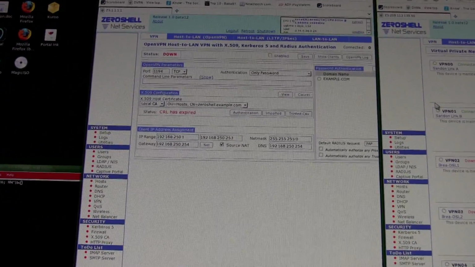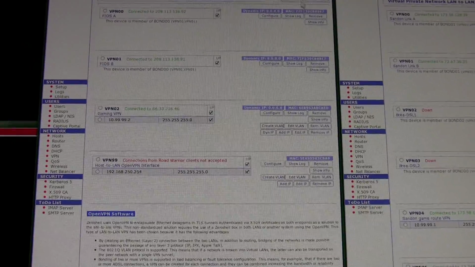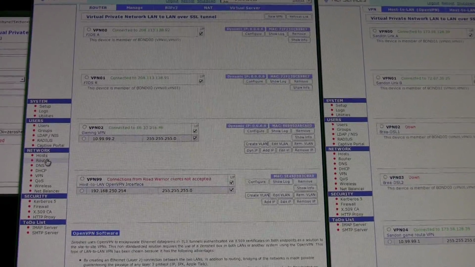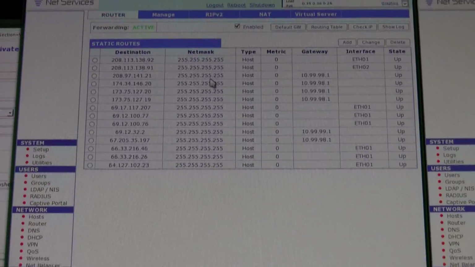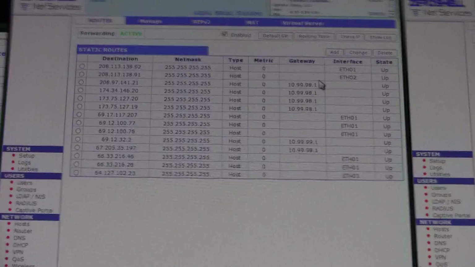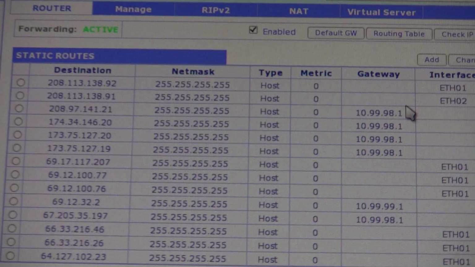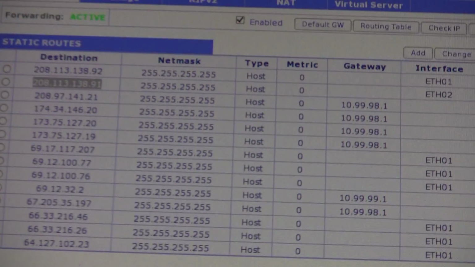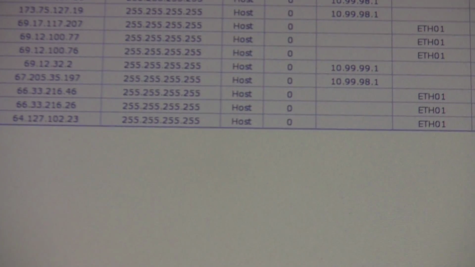Okay, now on my machine that's at my house, I'm going to go ahead and do the same thing. I've already got VPN connections connected up here, but I'm going to go ahead and create some new ones. Actually, even before this, I guess I should have gone into this: if you go to the router, you can set up static routes here. You'll see I have a bunch of them set up for various things. The important ones for me I do by host. The very first two on this list are set up to go out of my two different interfaces, and it's these two IPs, this 138.91 and 92. So those are set up to go out of my multiple connections here. One IP goes through one connection, the other IP goes through the other connection.